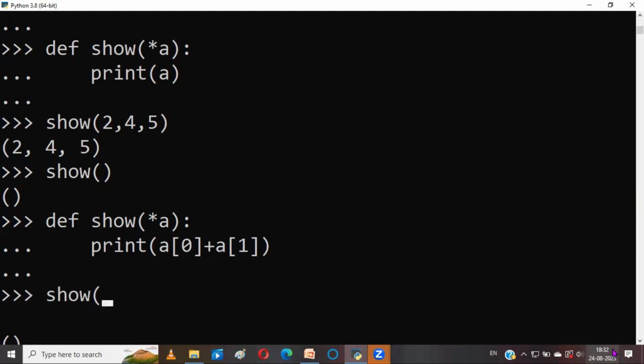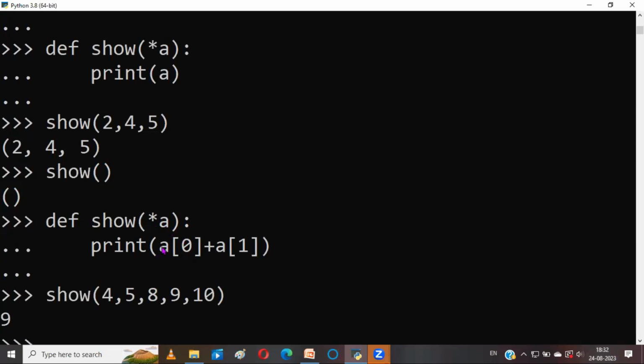The show function which I may call with 4, 5, 5, 8, 9, 10. Okay, there are 5 arguments passed. Yes, 5 arguments are passed, and the parameter also has access to all those 5.